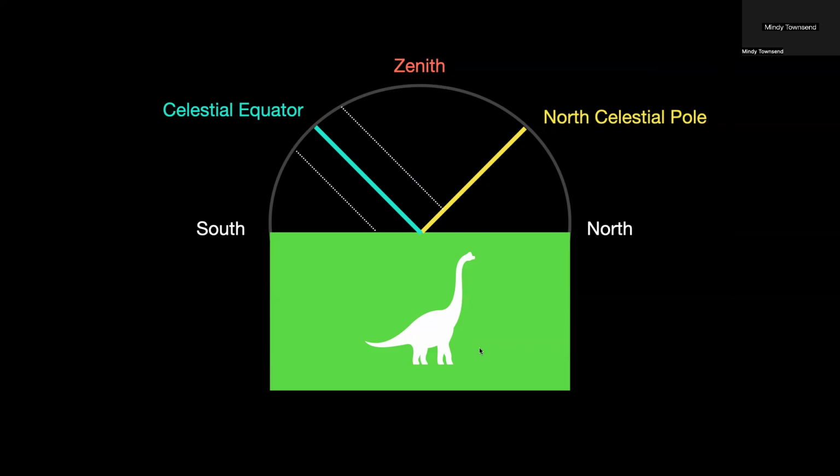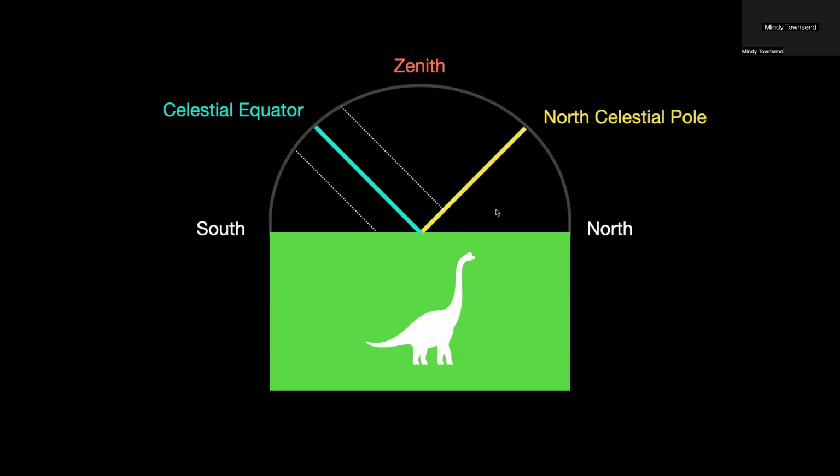Okay, so let's look at some important features. We have north marked here, south marked here, but there's also a zenith. Zenith is the point directly overhead you. It is the top of the sky, straight overhead. For Earth, we can talk about having a North Pole, and we can do the same thing for the celestial sphere. This line here represents the celestial North Pole. You'll often see it as NCP.